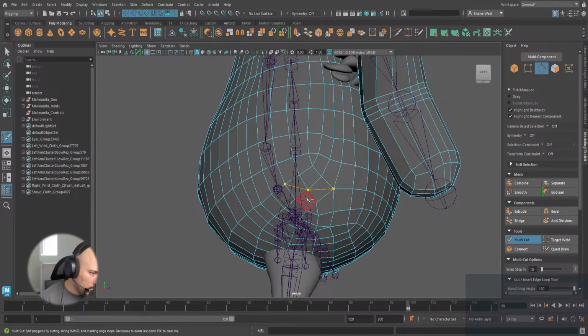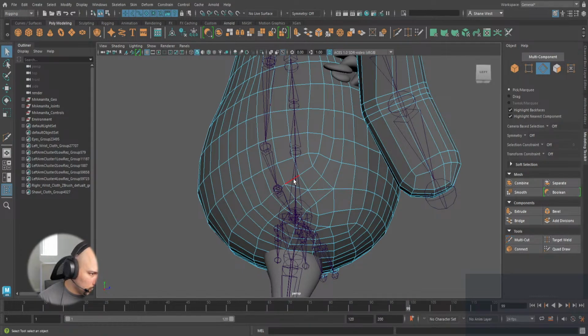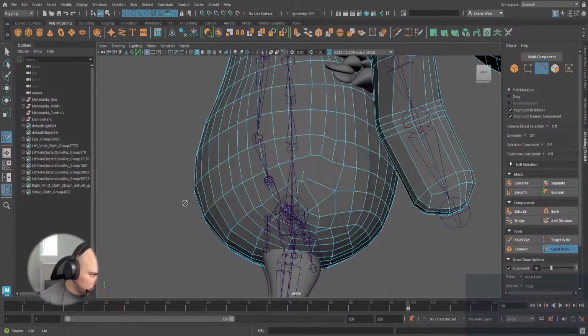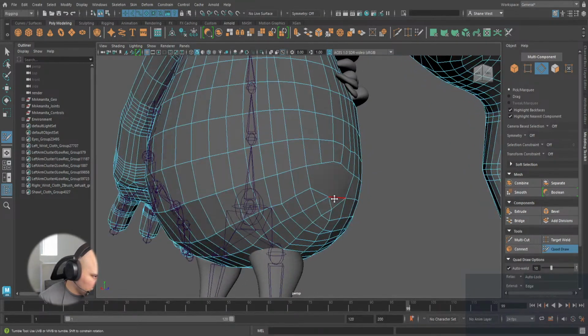Okay, so this means that I need to cut all these lines out. Take these ones. Cut all of these edges out, and then we're going to rebuild this area, hopefully in a way that makes sense. What just happened there? Oh, that went all the way through. That's cool. Not what we wanted. It's confused.